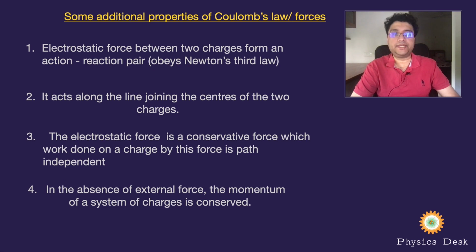Here are some of the additional properties of Coulomb's law. The first is that the electrostatic force between two charges always forms an action-reaction pair. So if charge Q1 exerts a force Fe on charge Q2, Q2 reacts with the same force Fe on charge Q1, which is equal and opposite. That means the electrostatic force between two charged objects always forms an action-reaction pair. That is, they obey Newton's third law.